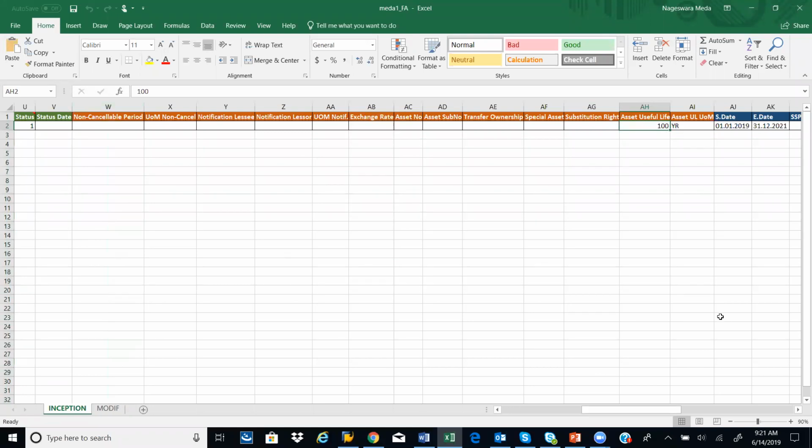Based on, for example, the 75 and 90 percent rule, the system will classify the contract into finance lease or operating lease. That configuration is in Hamilton Engine. The system automatically classifies the contracts into finance and operating leases.